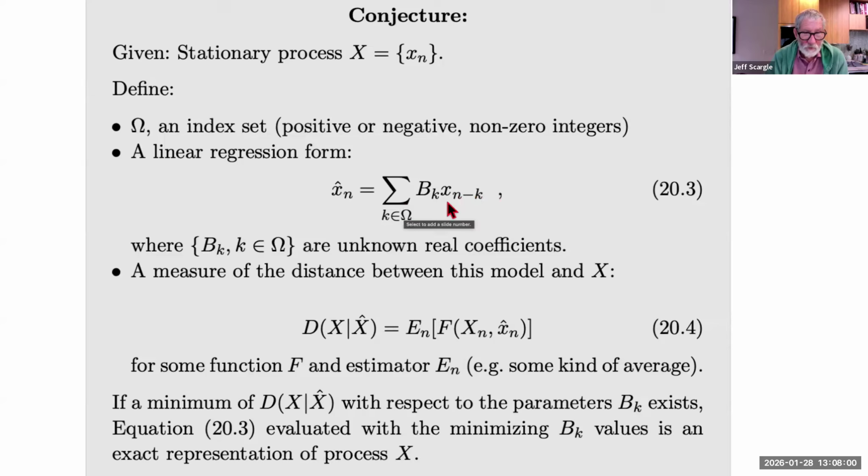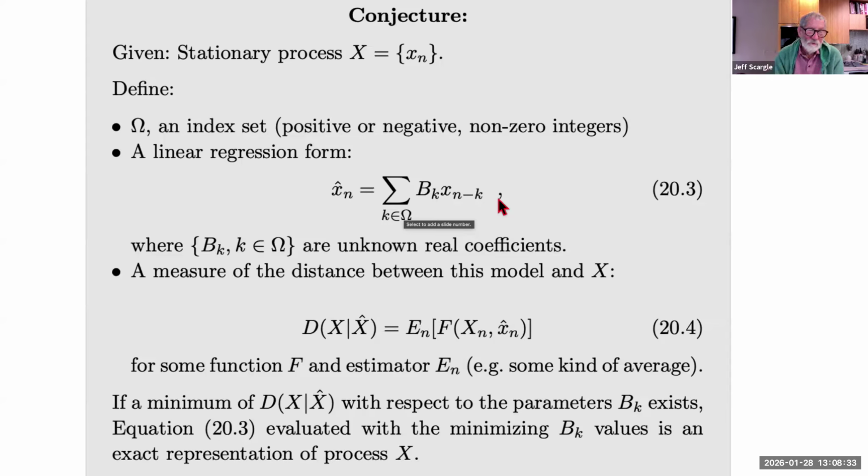This first thing is called a prediction operator. This is a linear prediction operator. If k is positive only, it's a prediction operator, where the current value is linearly predicted from the past data. And this is the first ansatz in the proof of the Wald theorem. You set down this prediction operator and then find the best coefficients in some least square sense and so on. But there's the rub.